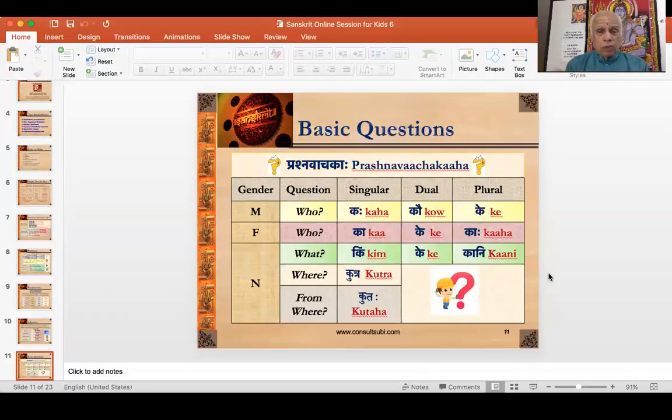These are all basic questions. When you start using them, you will understand them better. This may look a little confusing for you, you cannot remember, but if you start using it, then automatically you will learn it, like a child does, you know. A 4-year, 5-year-old child doesn't know grammar, but still he talks. Likewise, here, when you start using them, you will start learning them. Don't learn them by heart, okay?